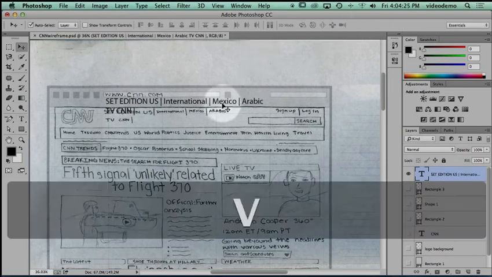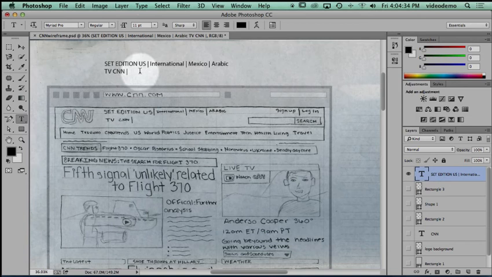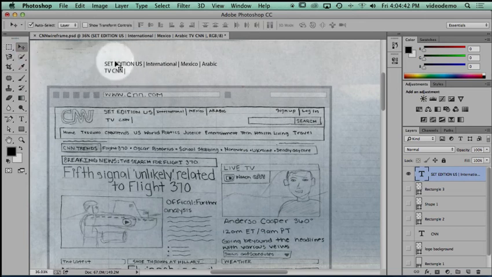Now, just so you can see this, you can see that it's a little bit big. I'll go back to my type tool and crank this down to, let's go to 12. That's pretty close. Maybe down, oh, it's 11. Let's go down to 10. Okay, as you can see, my Arabic doesn't go quite that far. You know, at this stage of the game, it's not that big a deal because we can always massage that in later. But let's see what it looks like so far.